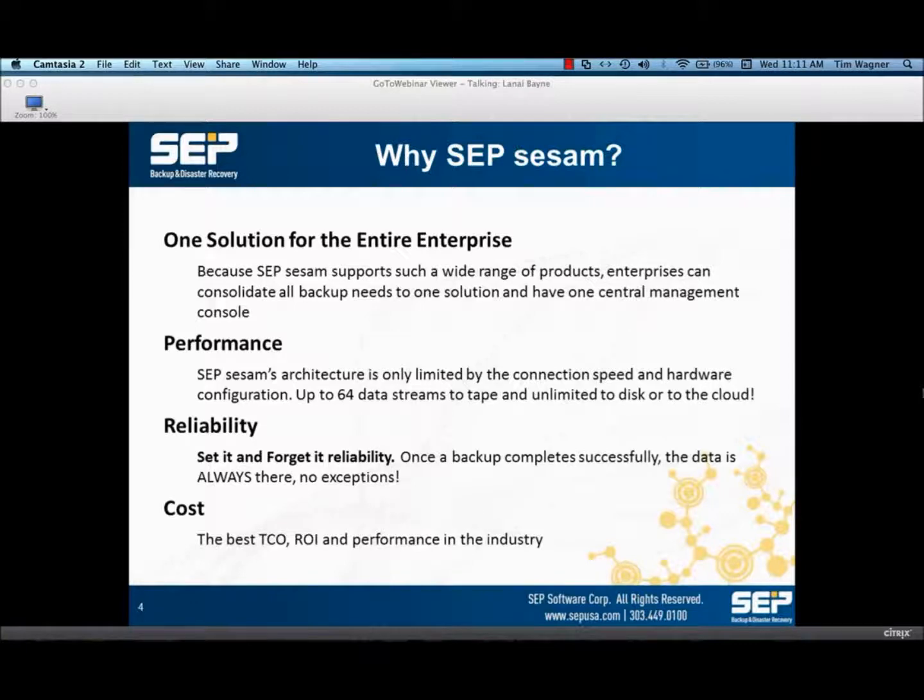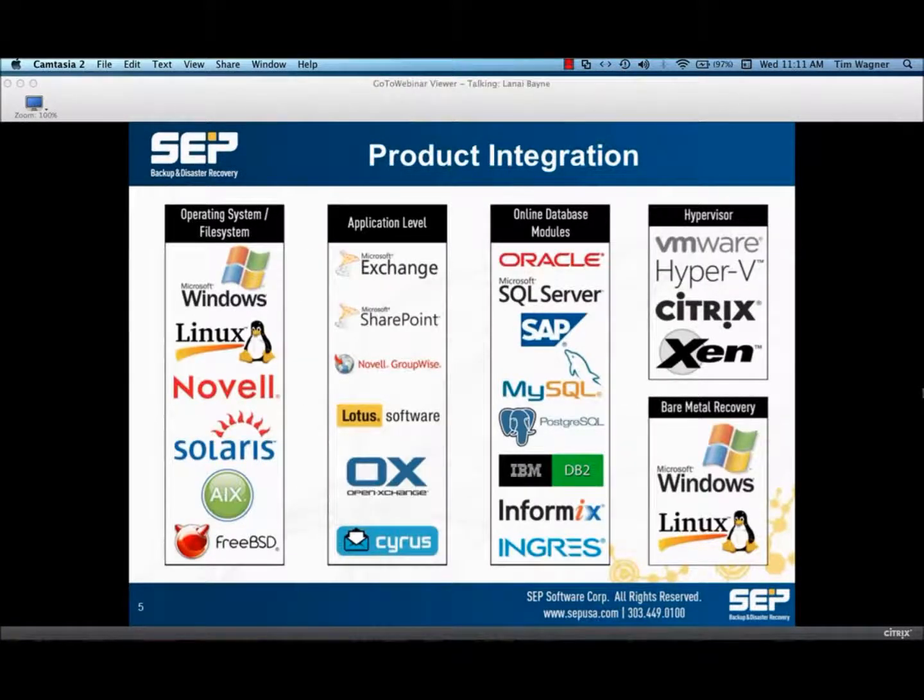And then fourth and finally, kind of an added bonus, not one of our core things that we focus on, but something that we feel is also important is our cost. The cost of our software is about 40% of industry average, so we have a very quick ROI. Definitely unique. As far as product integration, this falls along the lines of being able to support an entire enterprise with one solution.